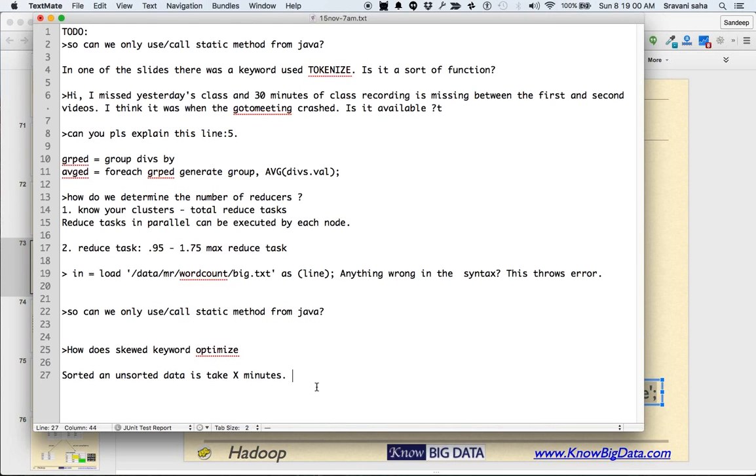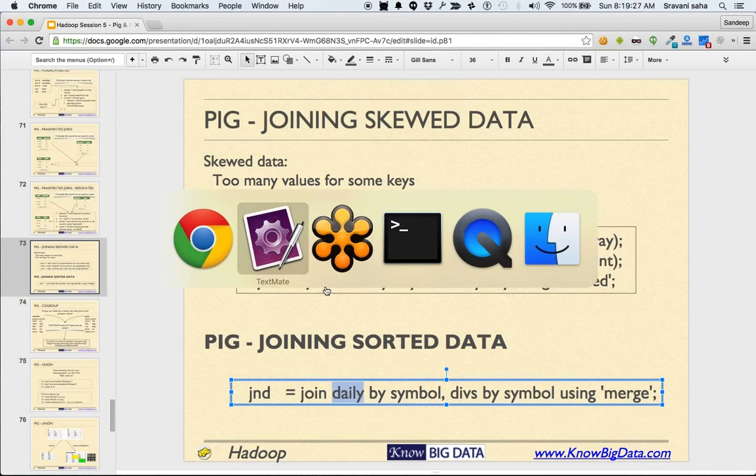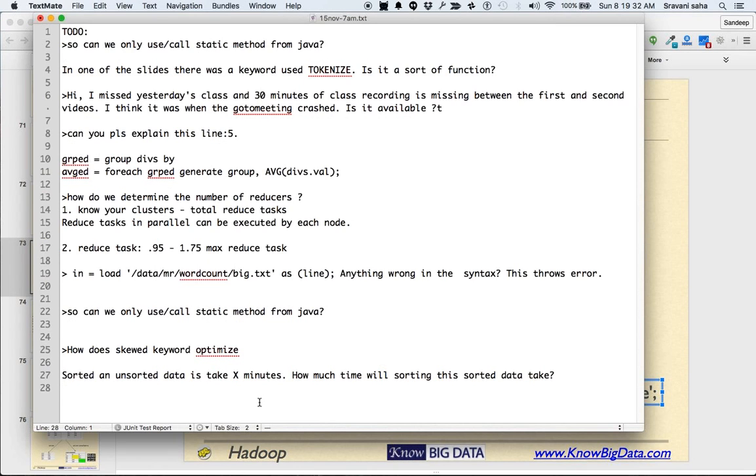Now, how much time will sorting this sorted data take? There was some data, say a daily data set, which you sorted and it took around X minutes.